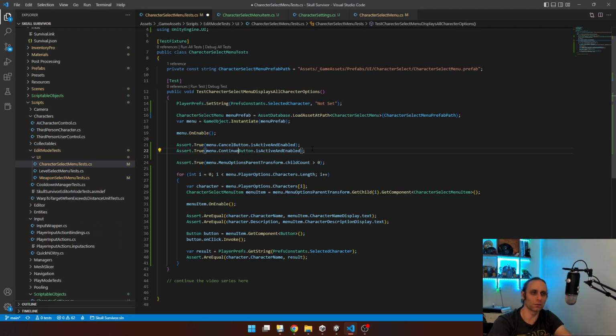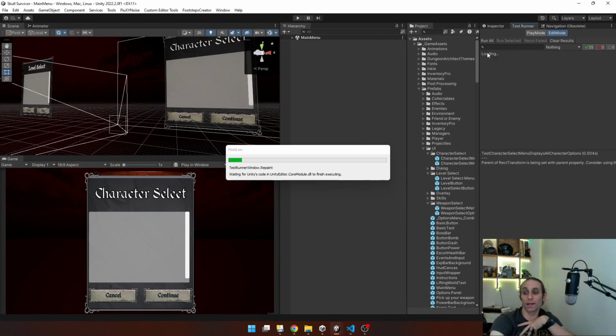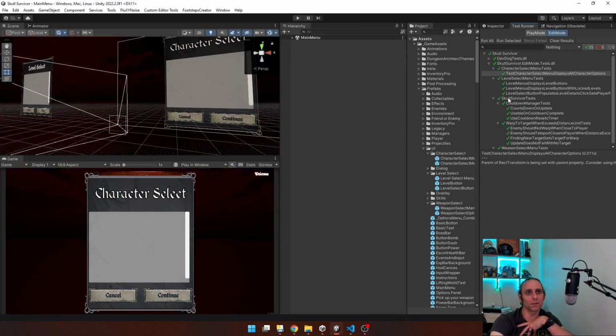Continue button. Button dot. And then after the for loop, we're gonna just say that this is active enabled. Lock in that functionality. Run all.